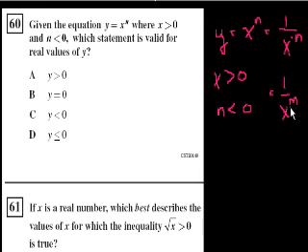So no matter how negative this exponent is, especially if this base is positive, you're going to end up with a positive number. You're going to end up with very small fractions if this gets large enough, right? It could be 1 over x to the 100th power or something. So it could be a very small number. It can approach 0, but it'll always be a positive number. So y is always going to be greater than 0. It's choice A.